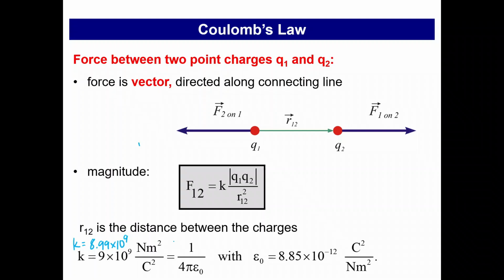And this is also equal to 1 over 4 pi epsilon naught, where epsilon naught is 8.85 times 10 to the negative 12 coulomb squared over newton meter squared. This epsilon naught is called the electric permittivity of free space. Basically, it's a measure of how well electric fields penetrate a vacuum. So you will see this number again. And sometimes you'll see problems where they use the 1 over 4 pi epsilon naught instead of k, particularly if it's a problem that doesn't have numeric calculations, where the answers are just symbolic.